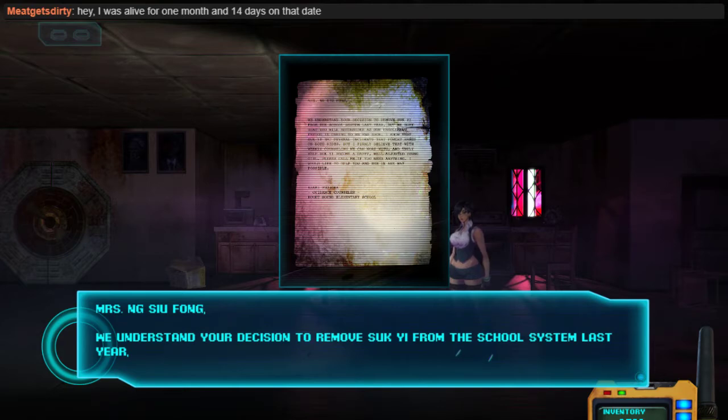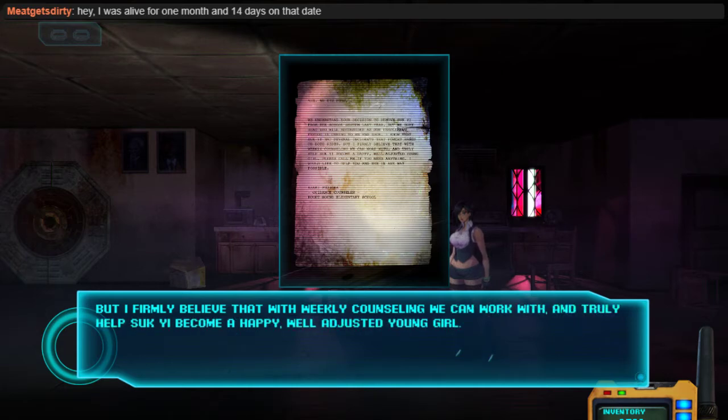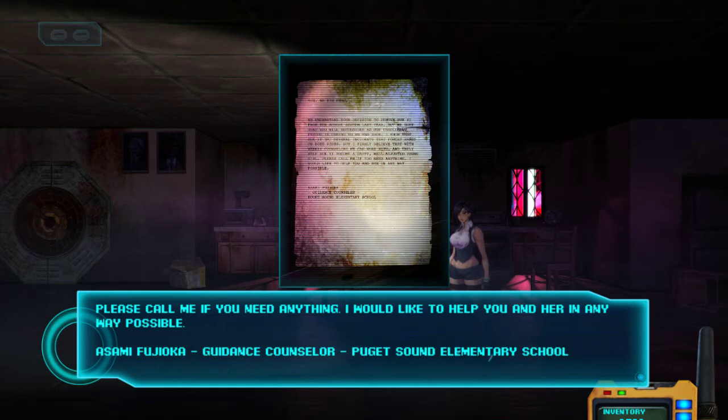We understand your decision to remove Suk Yi from school system last year, but we hope that you will reconsider as our enrollment period is coming to an end soon. I know that Suk Yi had several incidents that forced hands on both sides. But I firmly believe that with weekly counseling, we can work with and truly help Suk Yi become a happy, well-adjusted young girl. Please call me if you need anything. I would like to help you and her in any way possible. Asami Fujioka, guidance counselor, Puget Sound Elementary School.